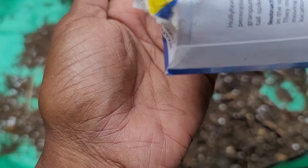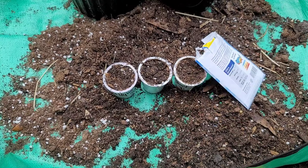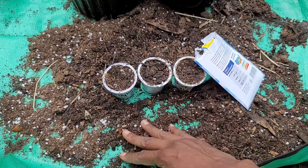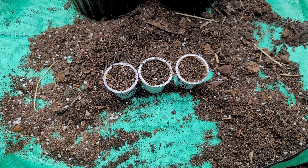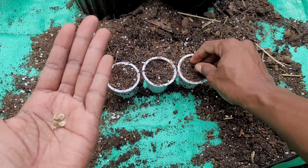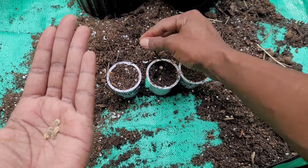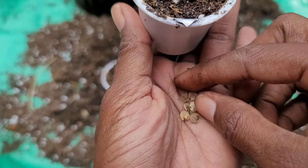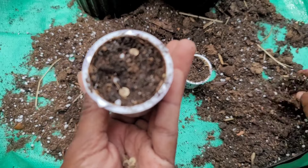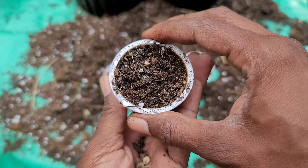I'm going to show you what the seeds look like — they're different-looking seeds. I'm going to move all of this to the side so I can tell if I dropped one. I'm going to lay two on top. To help with thinning, you're going to lay them across from each other — not both in the middle. There's one, and there's two. That's how we want to lay them. You don't have to cover them, but if you want to — they need light, so you really don't even want to mess with them too much. So this one is done.